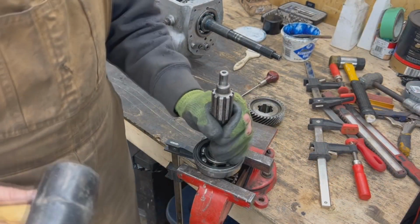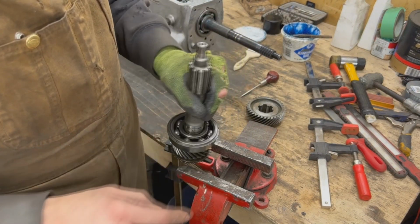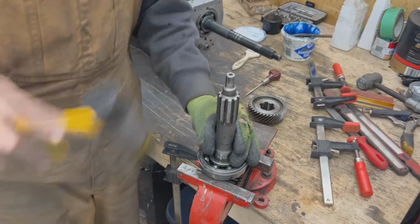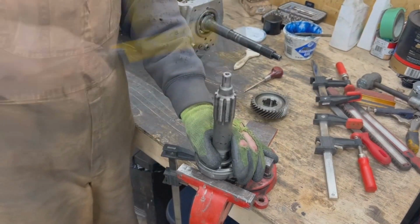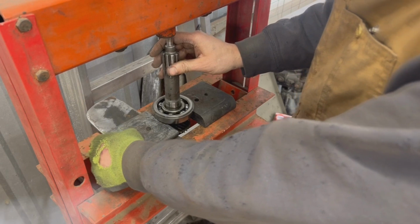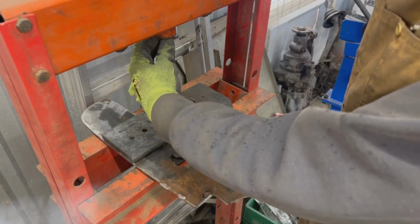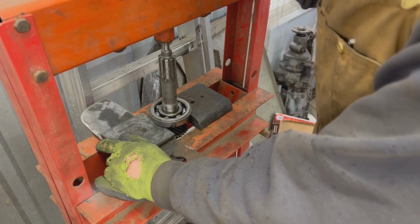Now normally you wouldn't want to do this. You don't want to push on the outer race if you want to take the inner race out, right? But since this is an old bearing, I don't really care. We're going to be replacing it anyways. It doesn't move. Okay, then we're going to have to try it on the press. Again, I'm only doing it this way because I know that this bearing is going to be discarded. But if I wanted to keep this bearing, I shouldn't do it this way because that would most probably damage it. There you go, it's going out.